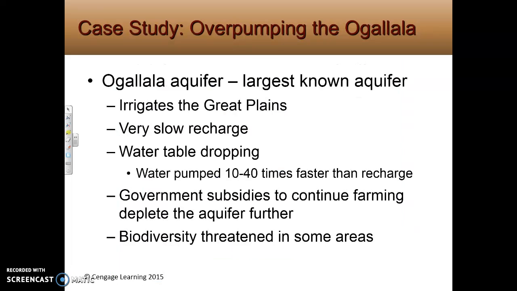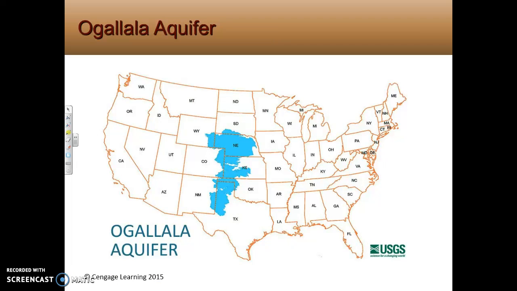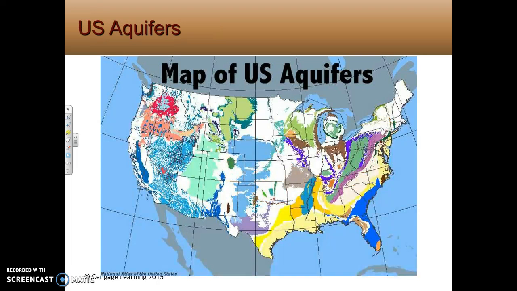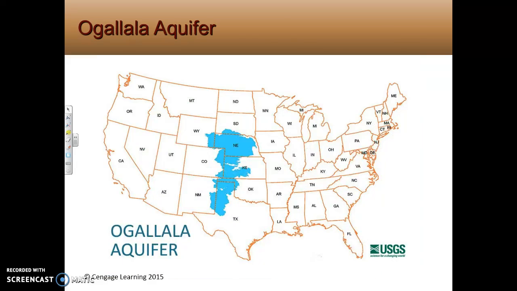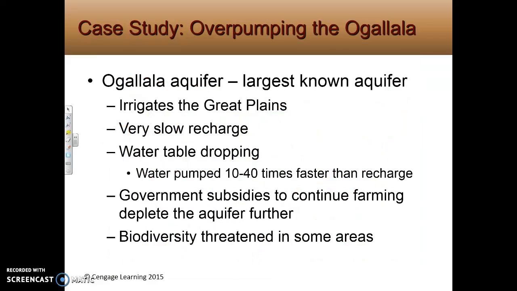You do need to know the Ogallala Aquifer, which is the largest known aquifer in the world. It's right here in the U.S. below the Great Plains. And it's just one of many different aquifers, as you can see from this slide. Groundwater is, in fact, almost everywhere. One of the problems, though, with the Ogallala, as we mentioned in this slide here, is that we're pumping it out up to 40 times faster than it can be recharged. It's actually a slow recharge aquifer.